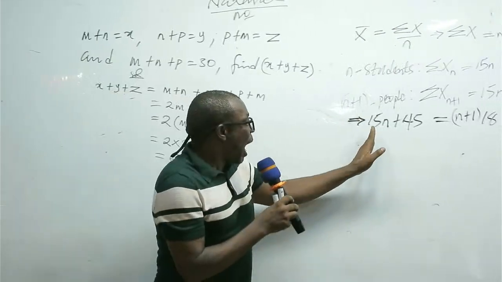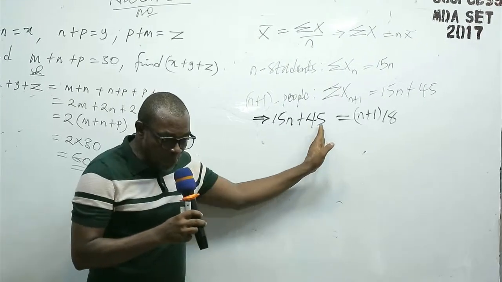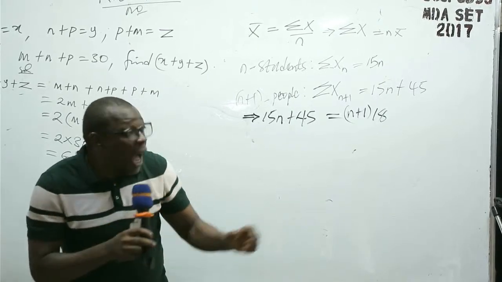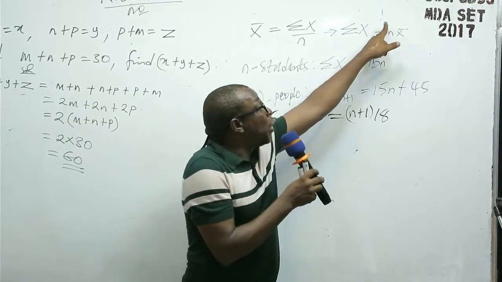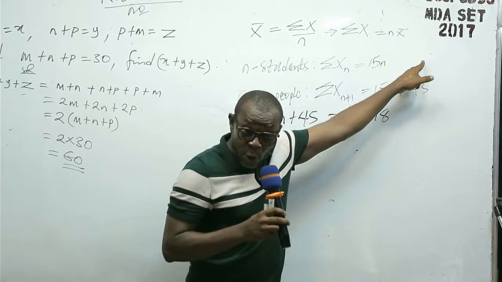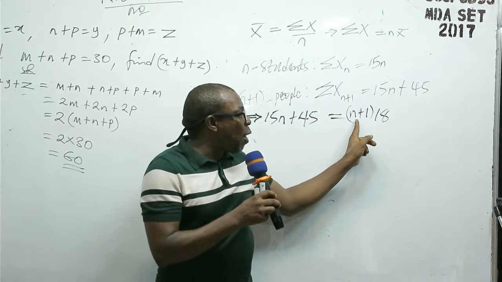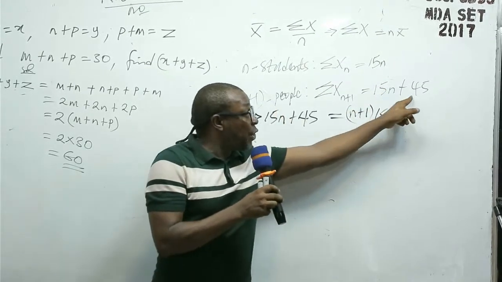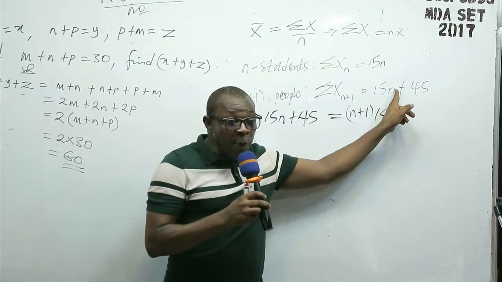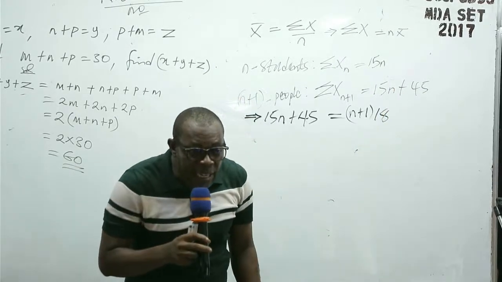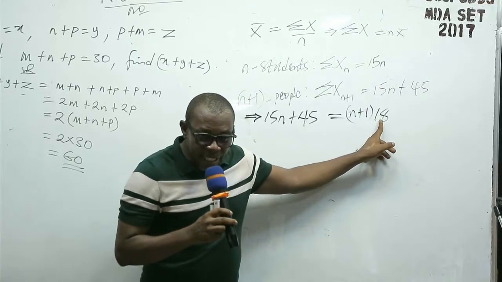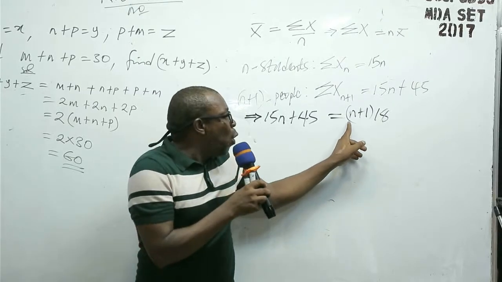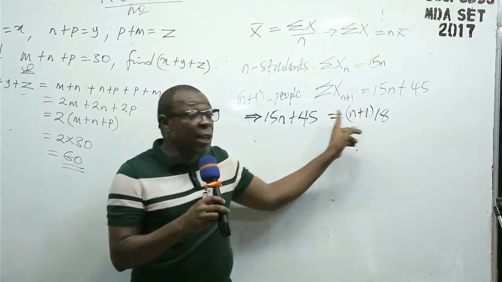Look here now. Are we okay with this man? Who is this man? The sum of the ages of the students, and which is equivalent to who? The number of people times the who. And what was the number of people? N plus 1. That is the number of people that gave us this sum. Yes. And who is 18? Their mean. And what is their mean? When you multiply this man, is it equivalent to this man?